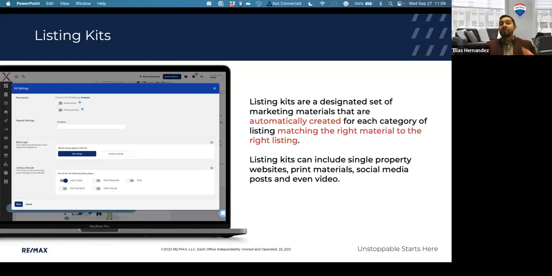The nice thing is that you now have the ability to create your own if you choose to. This is great for teams or even just for you as an agent, because you can go in and put a little bit of a different logo on there. Maybe if you work with Children's Miracle Network, you can put that in there as well. And you can customize this to be specific to, if I have luxury homes, I could make a specific kit for that. If I have different kinds, or maybe commercial or any kind of different criteria, I can separate that out in there and make different kits for different types of listings.